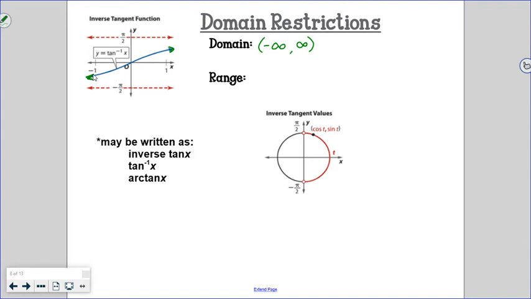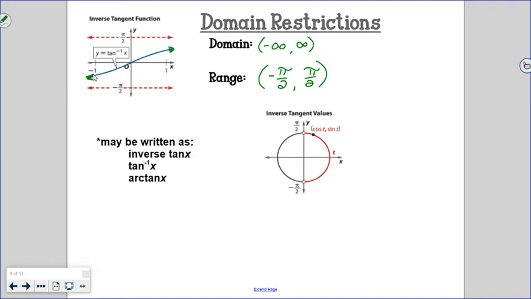The range, however, is restricted. Okay, lowest point to highest point. Well, it's going to get down to close to this asymptote. Is it ever going to hit that asymptote? No. How do I show that when I write it on the board? Yeah, parentheses, right? We use a parentheses to show that it gets close to that number but does not actually get there. Same thing going up to the upper horizontal asymptote. It gets close to but never actually gets to pi over 2 at the top.